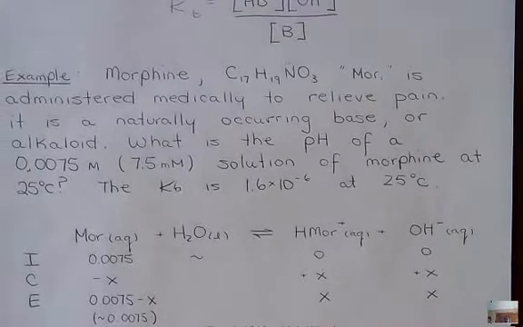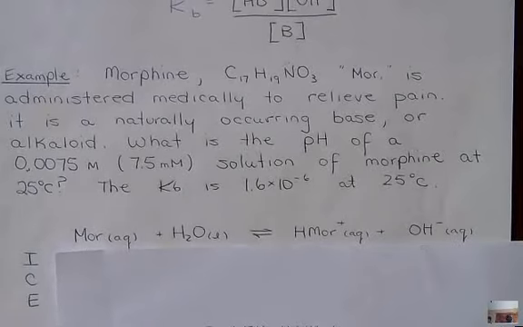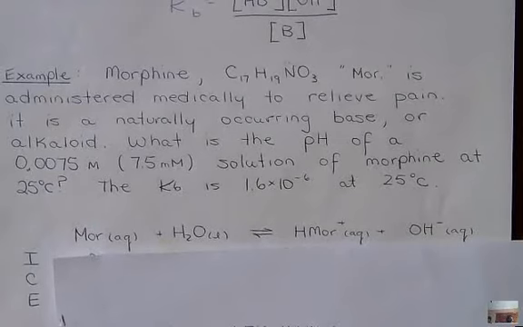Okay, so let's do the question. I'm just going to cover up my answers. We're obviously going to have to make an ICE table for this, right? They give us the initial concentrations and the Kb. Well, this is a Kb reaction, so we're all set, right? After we come up with this line down here, all of the equilibrium concentrations, what are we going to be able to do? We're just going to plug those numbers back into the Kb and solve it for X.